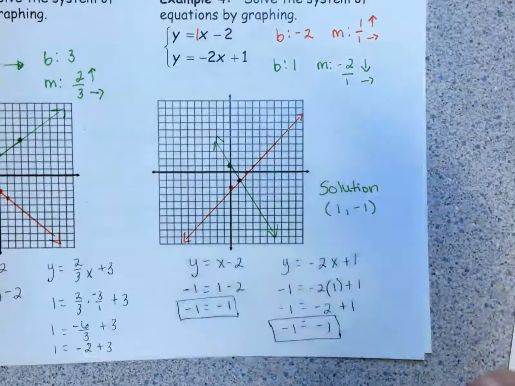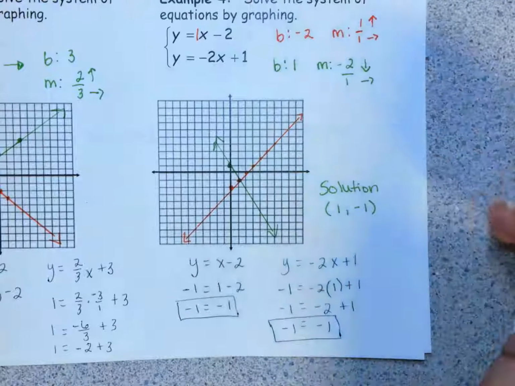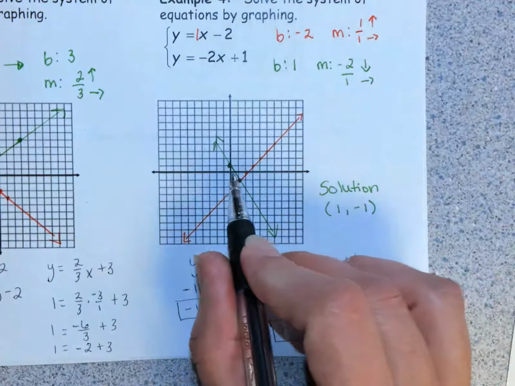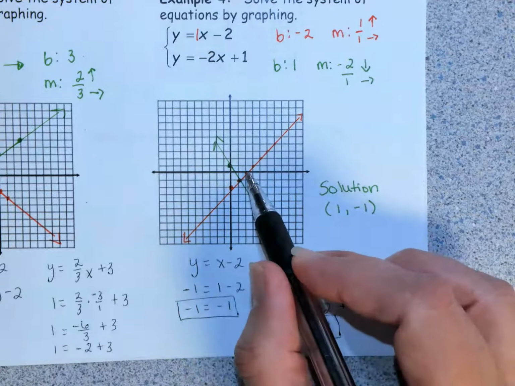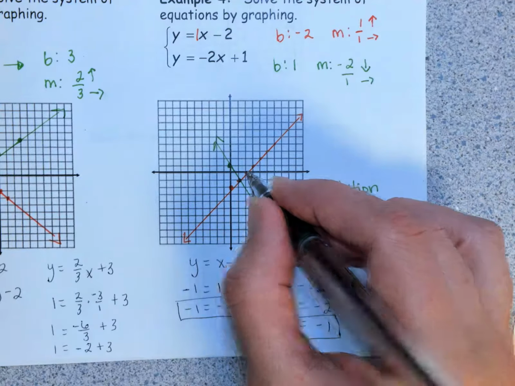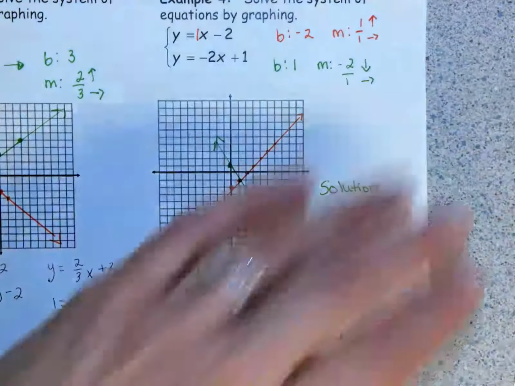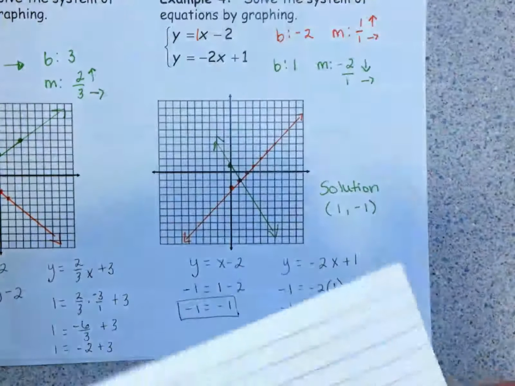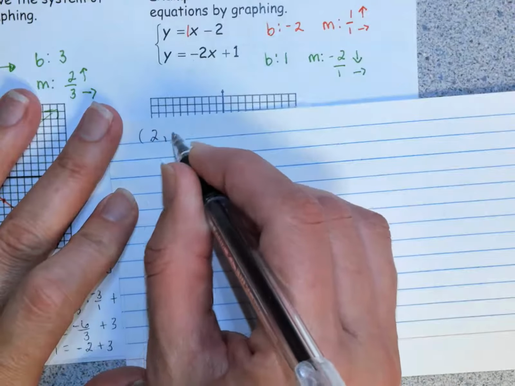So just to show you what that means, I'm going to give you an example right here of one that wouldn't work. So this point, let's go with 2, 0. It's only on the orange line. So if I plug 2, 0 in to, let's do this here, I use the point 2, 0.